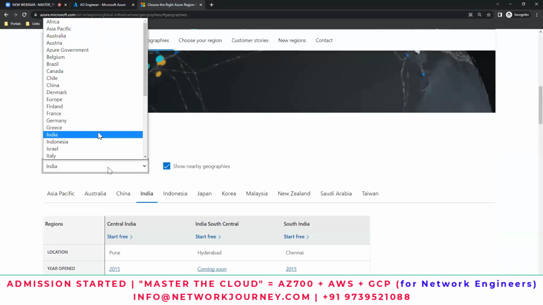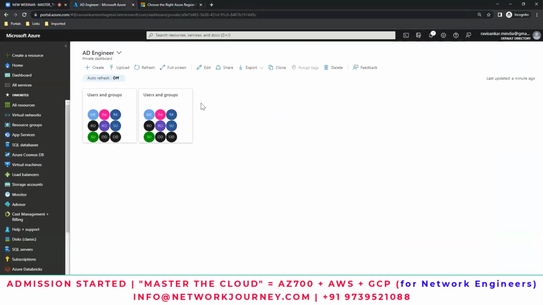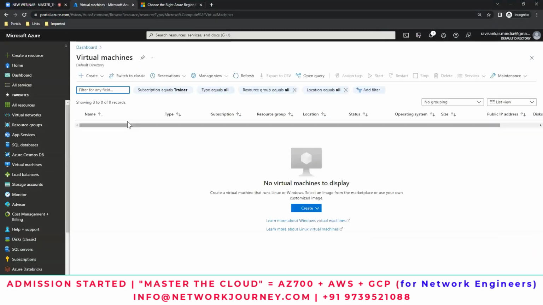What is the advantage we are getting here? At any point of time, if any of our clients says, hey Robin, I need to deploy servers in South Africa, I don't want to go and purchase a data center or a data room in Australia. It's very simple. I need to connect to this portal. I just need to select my VM to be configured in that location. I can just go here and give the name. It's called Australia. Here I'll get an option to select the regions.